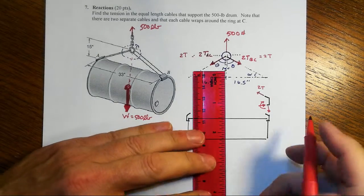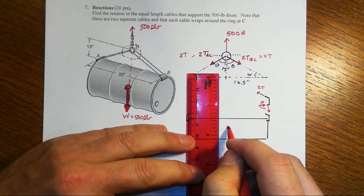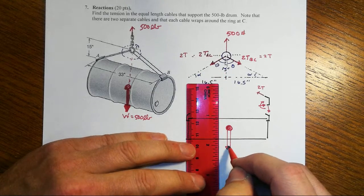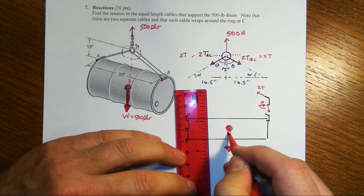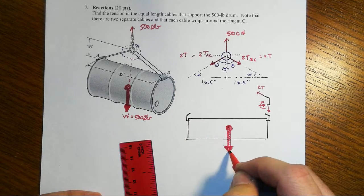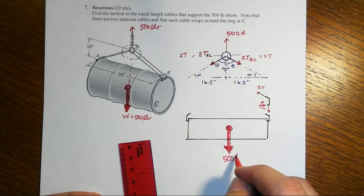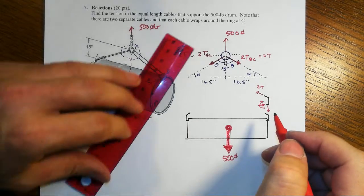You go to the center of mass to represent the effect of the weight. I made that a really big, bold vector before. That was only because I wanted to make the drawing look like it really lined up. I just got a little sloppy there. Right, so there's your 500 pounds. That's the driving force in this whole system.